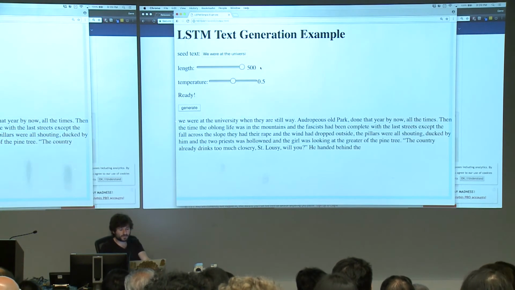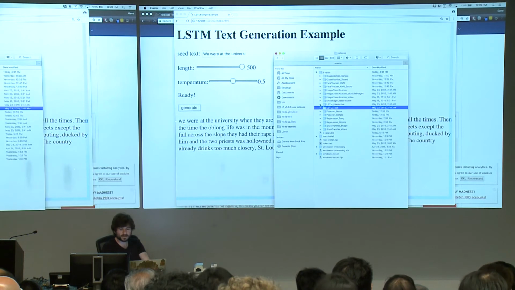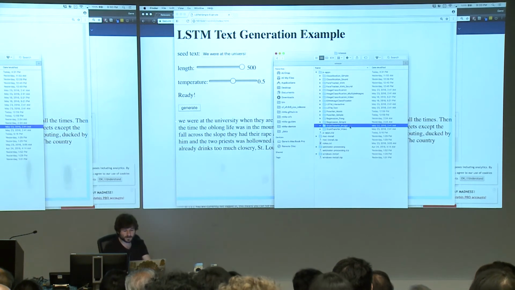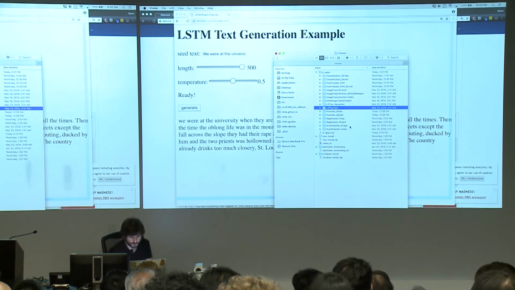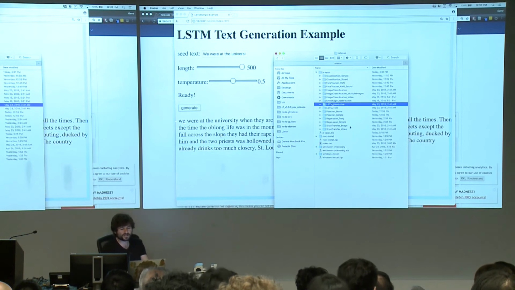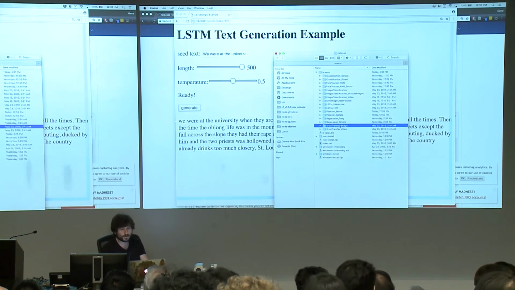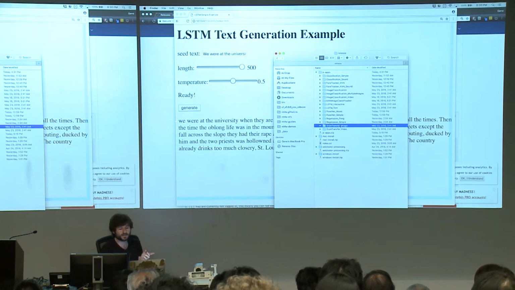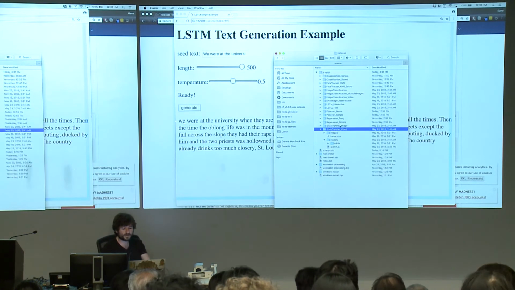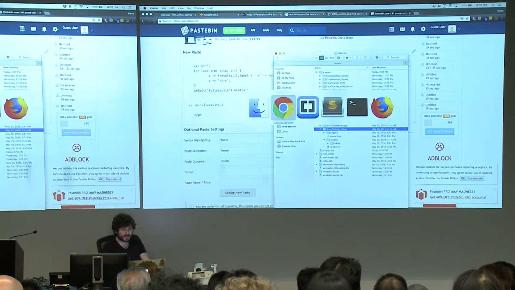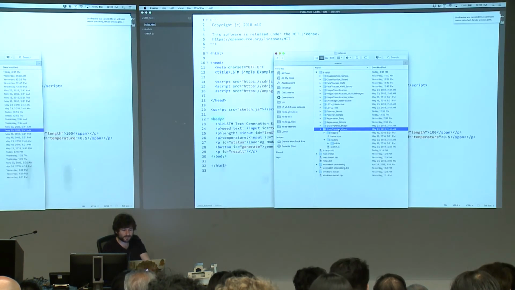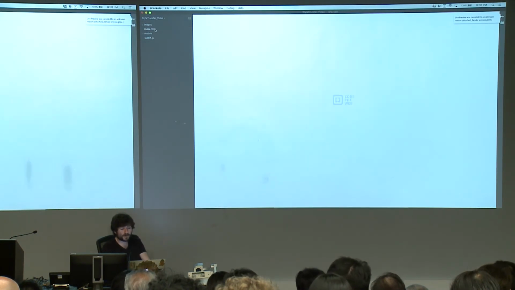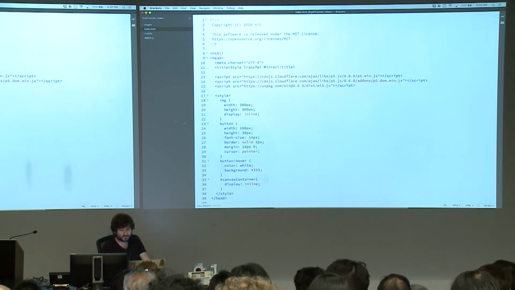Okay, let me show you a few more examples, and then we'll leave the Wekinator stuff for a bit later. Just to be quick, I want to show you the style transfer ones. I think I showed this to you yesterday. This one's really neat because you can do style transfer on your camera. It doesn't work super fast, but that it works at all in the browser is pretty amazing.